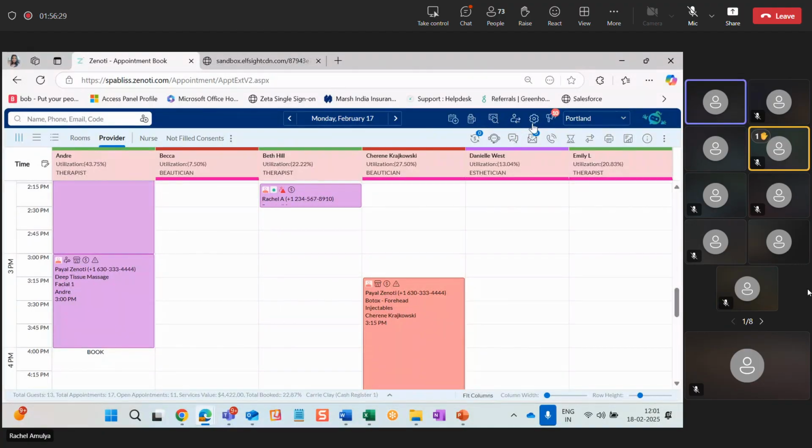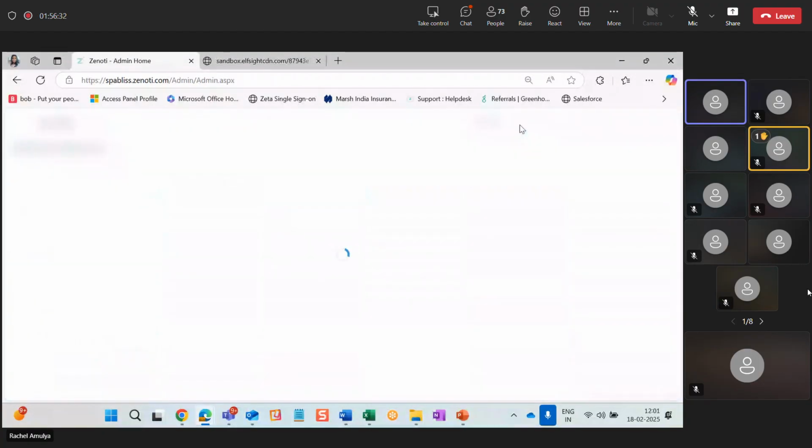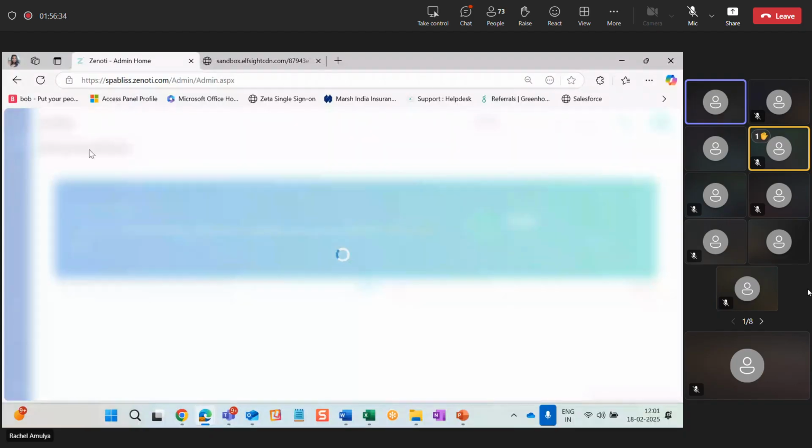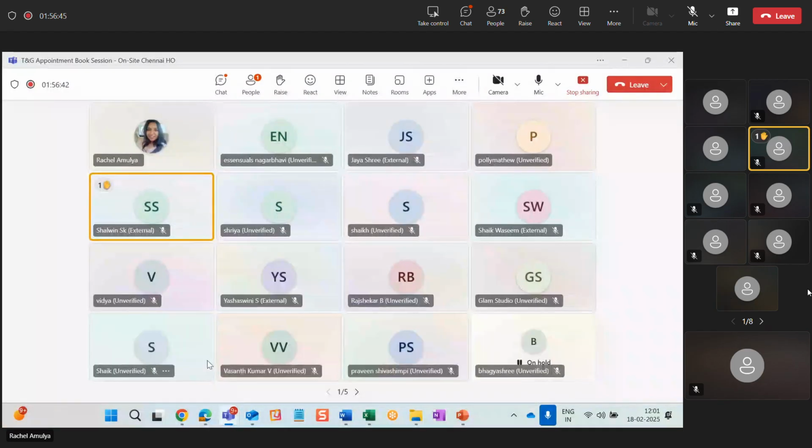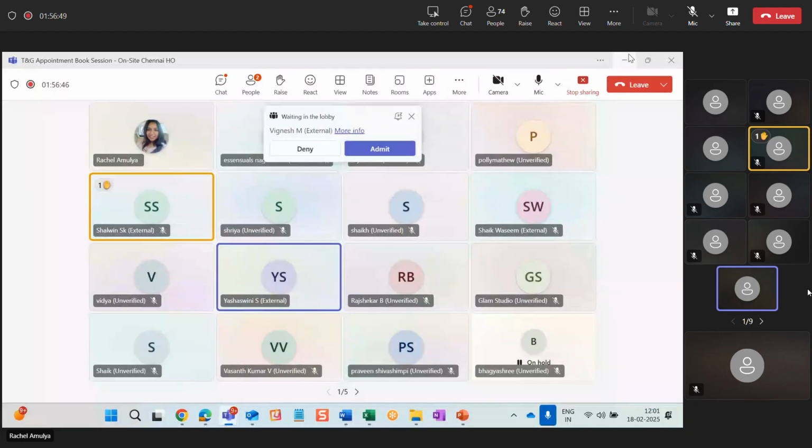Do you have access to the admin dashboard, or can you see only the appointment book when you log in? We don't have an option to see the admin dashboard, ma'am.